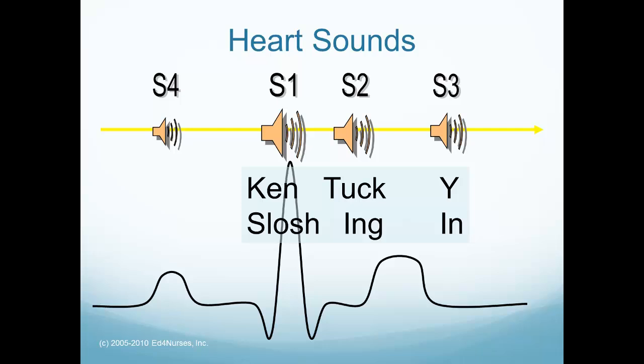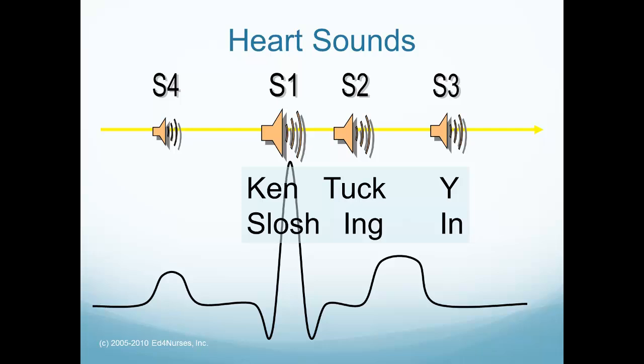Now think about the process of what's happening with the heart. Atria contract, AV valves close, and we get S1. Ventricles contract, the aortic and pulmonic valves close, and we have S2. So now, what's happening in the heart after the ventricles contract? The atria are filling. And because the patient has fluid volume overload, too much fluid is rushing into the heart, it's going to make the valves flutter, and that causes an S3 sound.